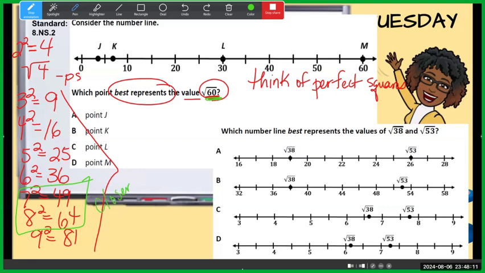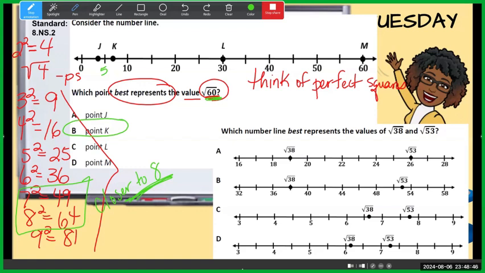So based on that notion, what would be our answer? What does that little mark tell me? That little mark represented half. So if the square root of 60 is closer to 8, common sense would tell me I need to be on the other side of 7.5. Questions? Definitely ask anything that you need. Those Thursday math days, I'm all over math.